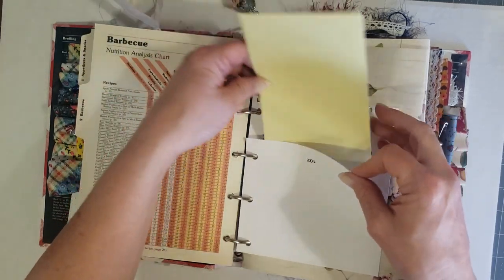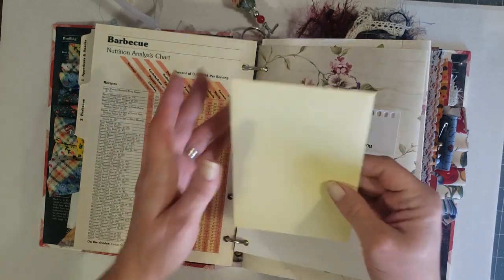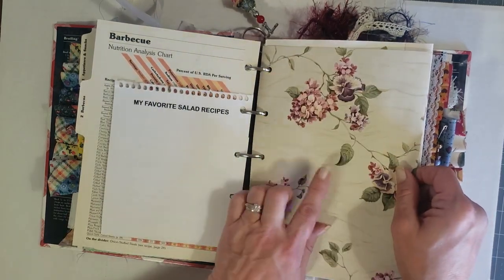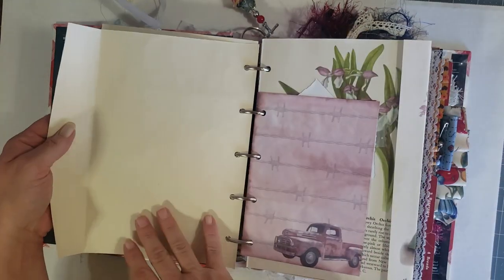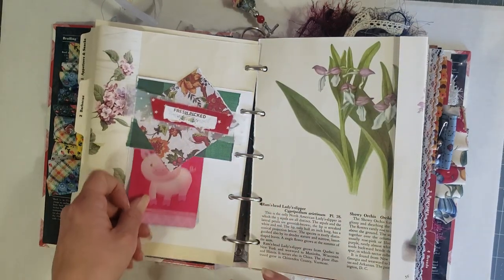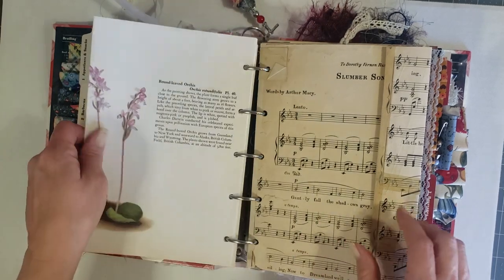The tab pages I leave for you to decorate how you want. This is one of those really cool long recipe pages — I tucked a vintage envelope with a little piece of stationery in there, super pretty. Some of my vintage wallpaper — I have wallpaper packs in my shop — some more from my Autumn Farms digital kit, and on the back I put one of my clusters with a little children's playing card with a pig on it.